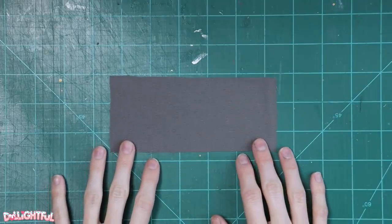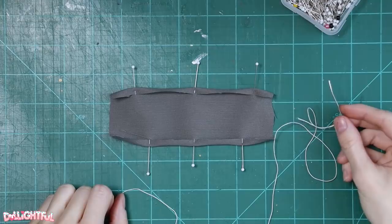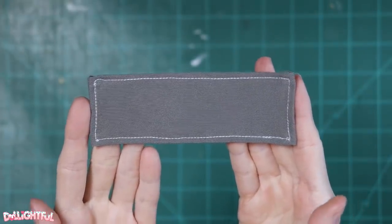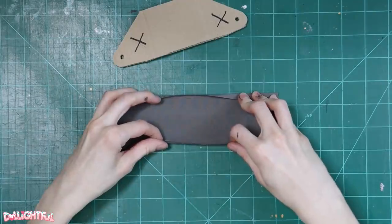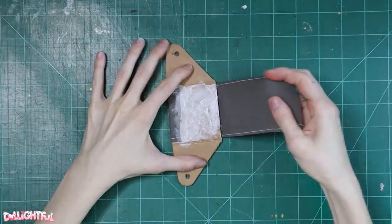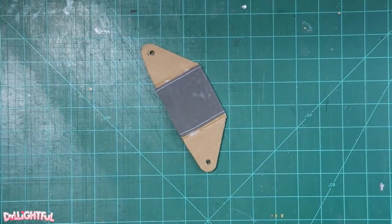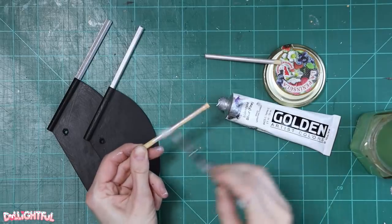For the backrest, turn over the edges and hem the entirety of the rectangle. I like to do long ways first, then hem the ends. Set that aside, and using some more of the same fabric, cut a new rectangle the width of the seat, turn over and hem the edges to make it look prettier, then glue it down and around. I also paint the chopsticks and skewers with silver paint. I think this really helps sell it.